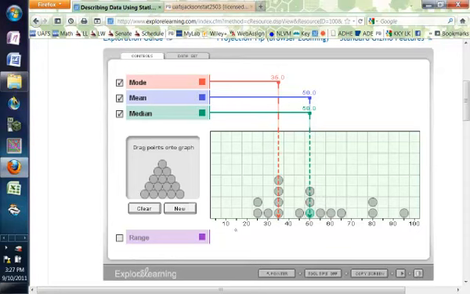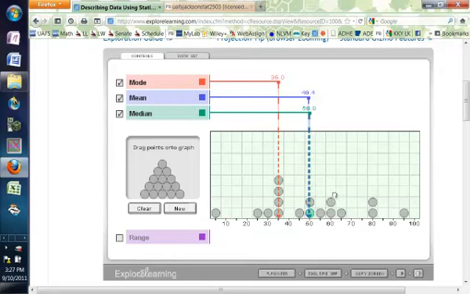What happens to the mean and median if I take this value and move it way down? Well, as long as I don't cross over the median line, that green line, the median stays 50. But notice, the mean has moved.